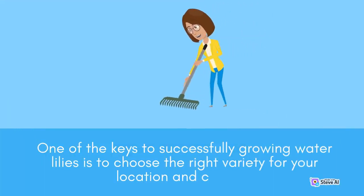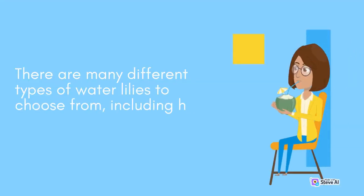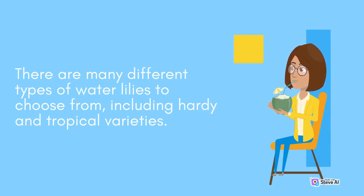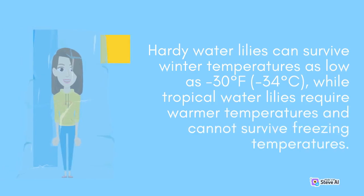One of the keys to successfully growing water lilies is to choose the right variety for your location and climate. There are many different types of water lilies to choose from, including hardy and tropical varieties. Hardy water lilies can survive winter temperatures as low as -30 degrees Fahrenheit, -34 degrees Celsius, while tropical water lilies require warmer temperatures and cannot survive freezing temperatures.